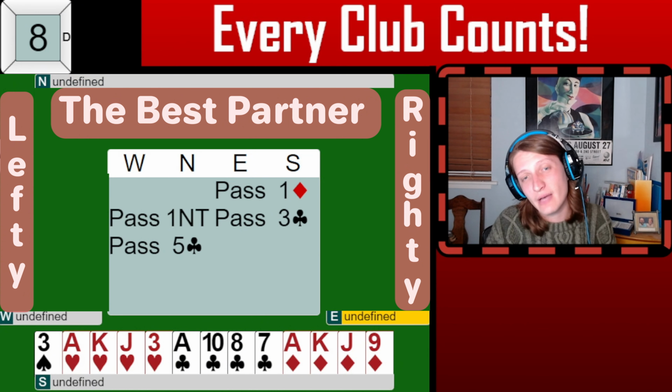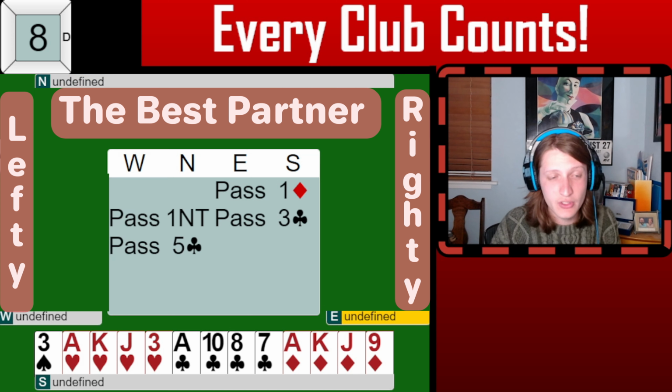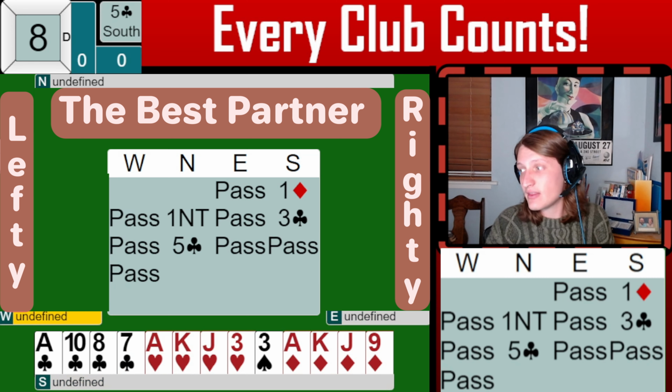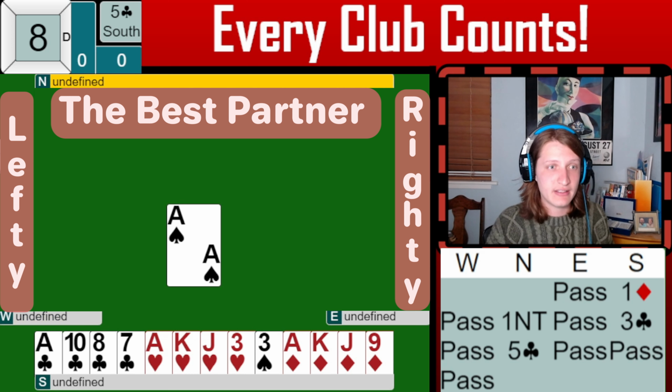And now we have 5 clubs from north, which is showing just a strong hand that wants to play in 5 clubs. And we end up here in 5 clubs, and we get the ace of spades lead.